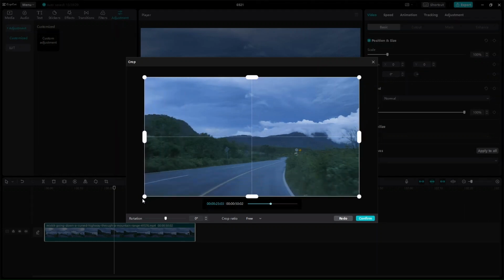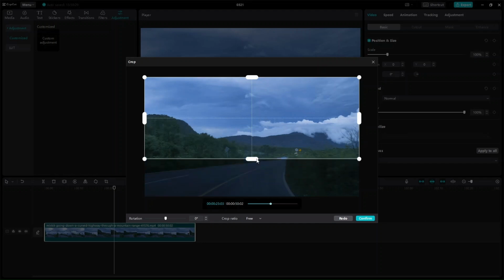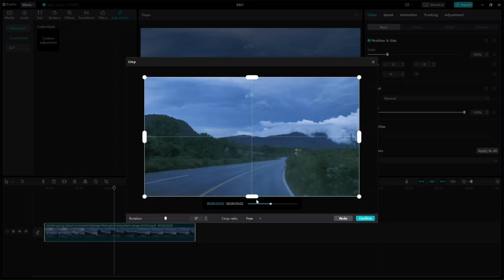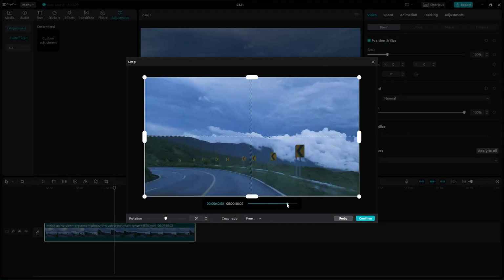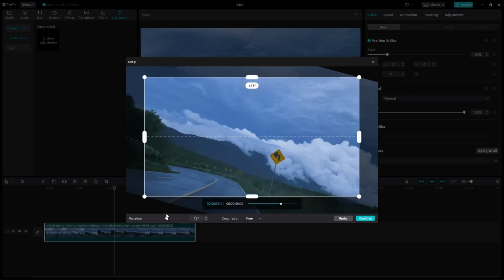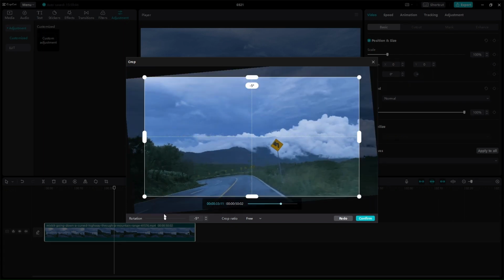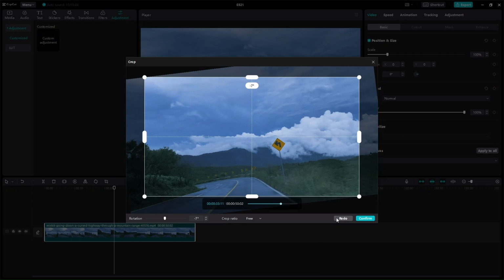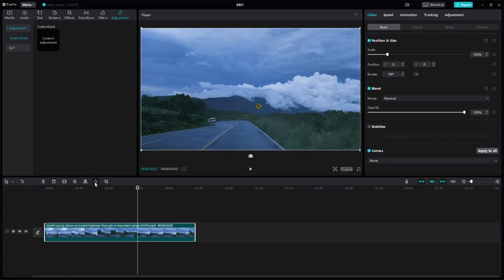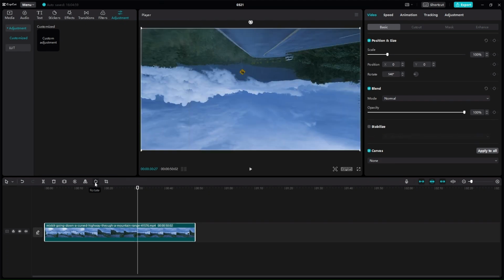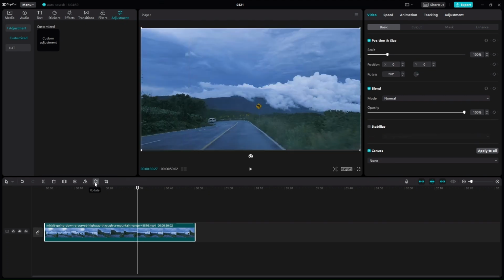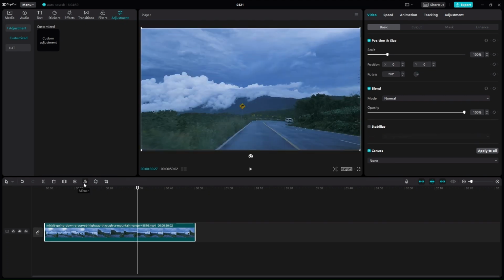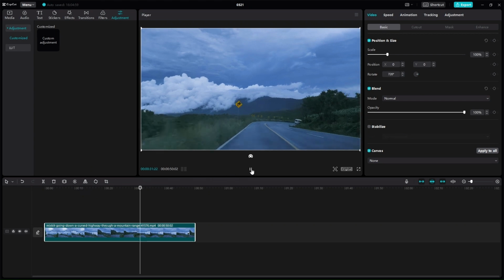Hold these dots with a cursor and move it accordingly. You can also rotate the video clockwise and anti-clockwise. There is a button to redo all the changes you have made and to confirm the changes. With the rotate option, you can rotate the video at 90 degrees in a clockwise manner. With this, you can add a mirror effect on the video.